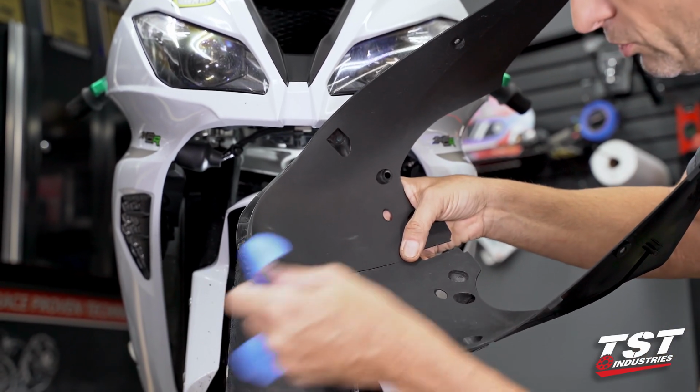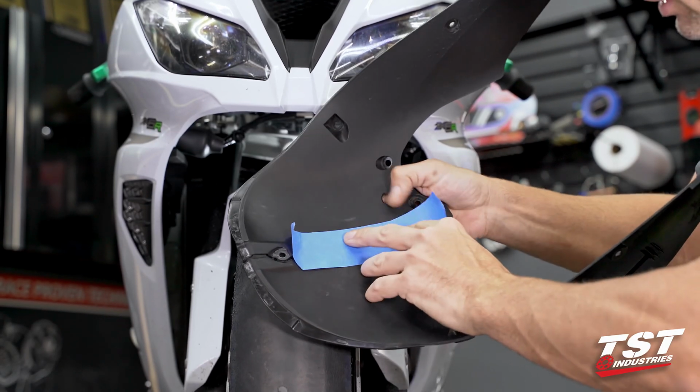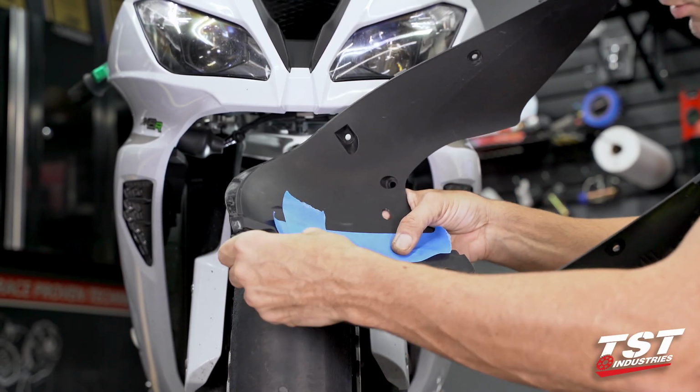And here, I'm gonna use a trick I have. I'm gonna use some painter's tape to hold this together for myself as I perform the reinstallation. It just makes it a little bit less cumbersome.